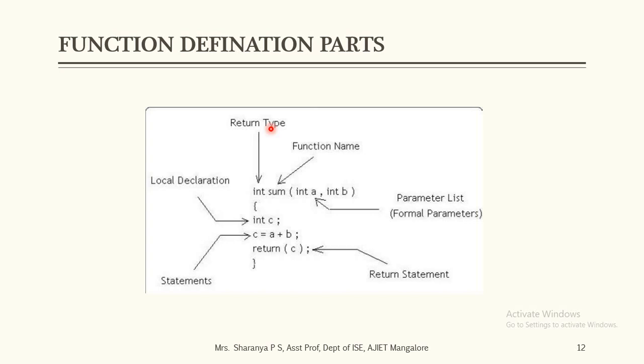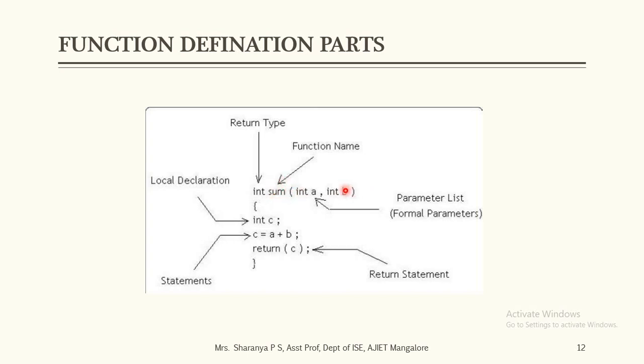And as we see in the previous example, here it is an integer because we are returning the integer value. And next one is the function name. It is a unique name that identifies a function. All variable naming conventions are applicable for declaring a valid function name. It should have some valid name. We cannot use spaces in between or special symbols. Those are not entertained if we are defining the function name.